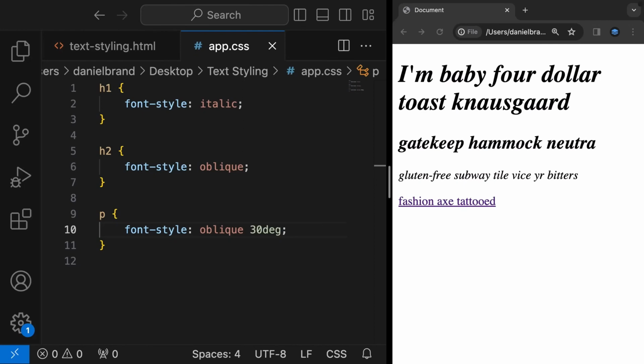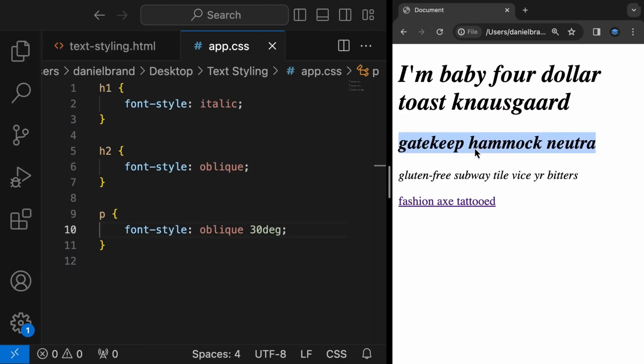Italic is a purpose-built font. For example, in Microsoft Word, you can select your font to be italic, which is actually selecting a specific variation of the font. Whereas oblique will take the regular font and just slants it to the right. It's not a purpose-built font. It's applying rules to an existing regular font. And that's why these basically look the same. The differences can be subtle.